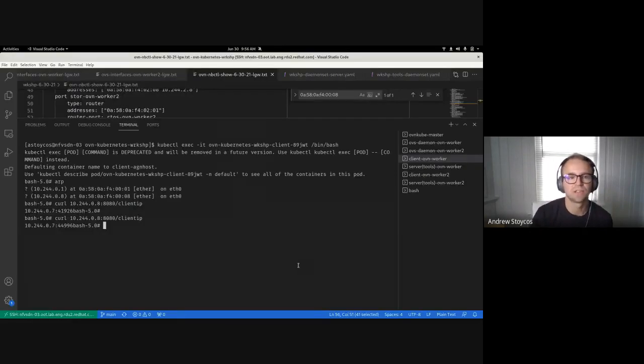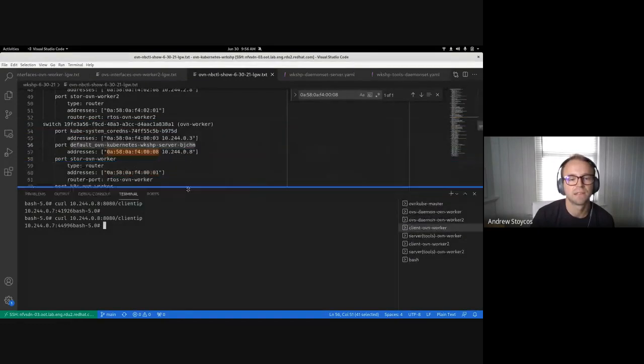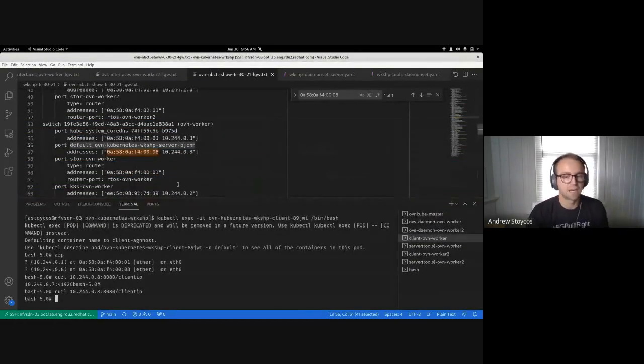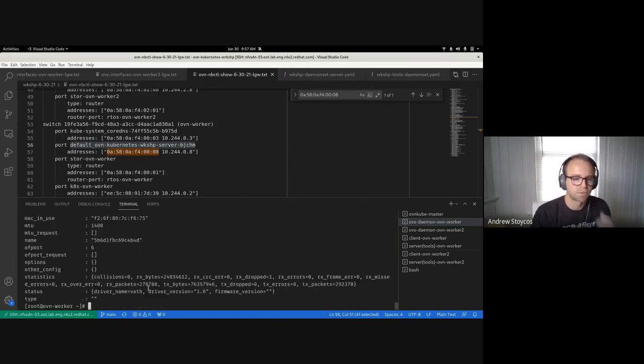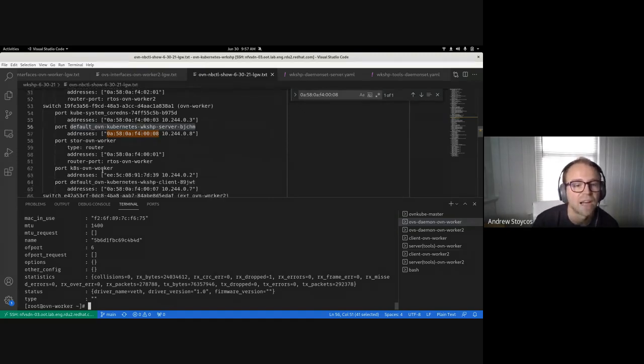So essentially what we need to do is find the VF pair that OVS is using to program the container. To do that, we have to go back to our OVS daemon running on OVN worker, and we have to run an ovs-vsctl find interface. Now, this gives a lot of output. For readability's sake, I've gone ahead and created a file for it.